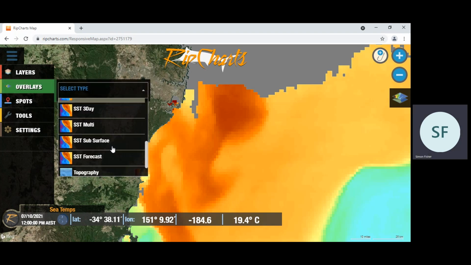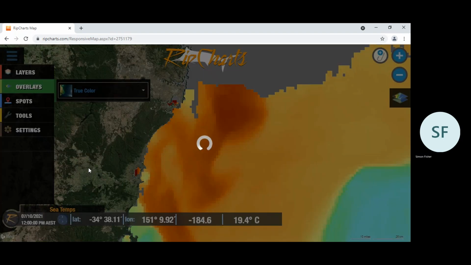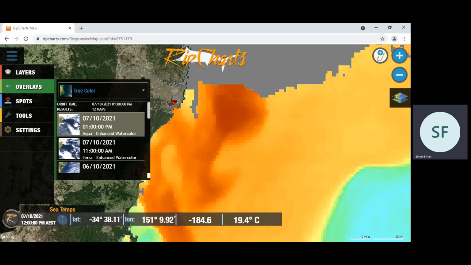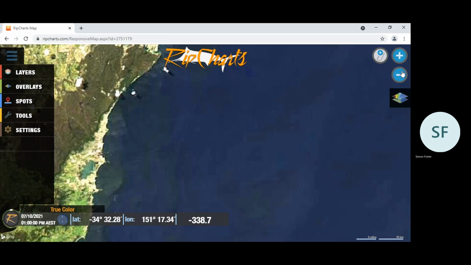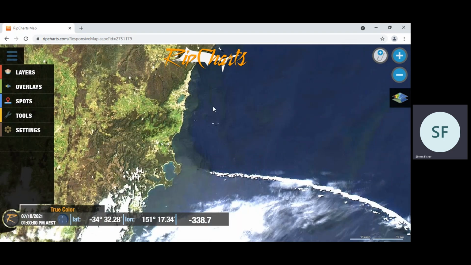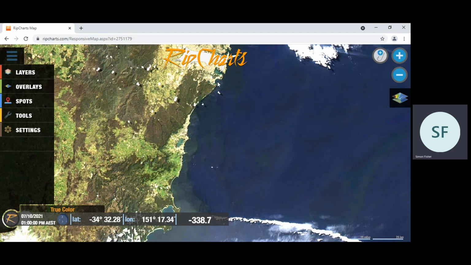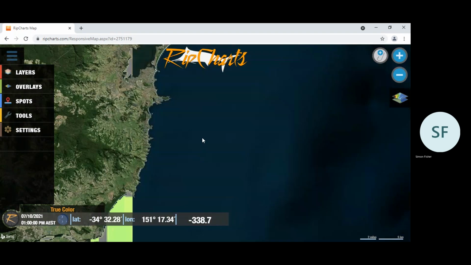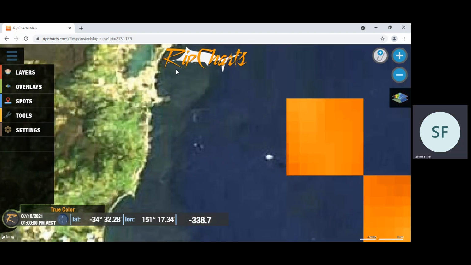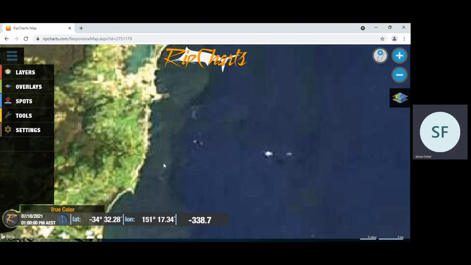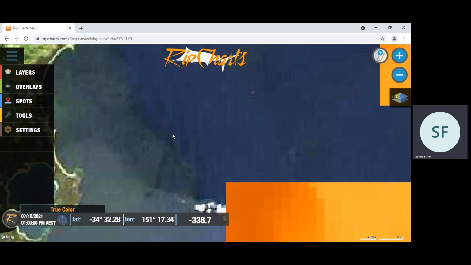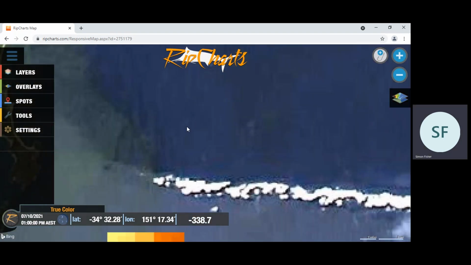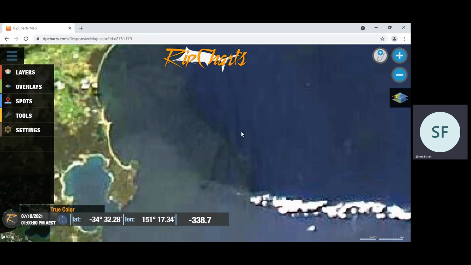Now, the last one I spoke about, and I'll cover in detail, is the true colour chart. Now, I'll just try and find one that's not too cloud riddled. So what you can see, and I try not to zoom out too much with this, is the slight variations in the water. When it loads, you've got a bit of dirtier water that's hugging the coast, which is pretty normal. That's probably from some rain we had late last week. And then you've got your blue, cleaner water, which would be really noticeable when you're out there.